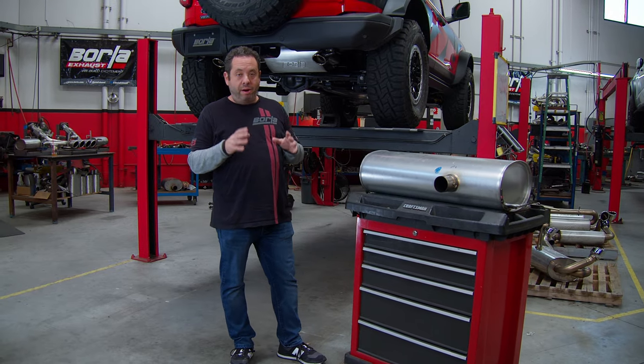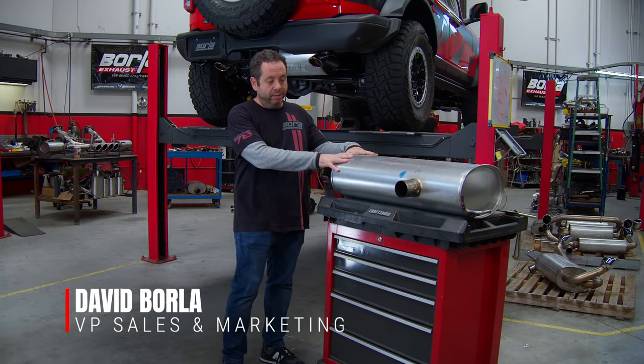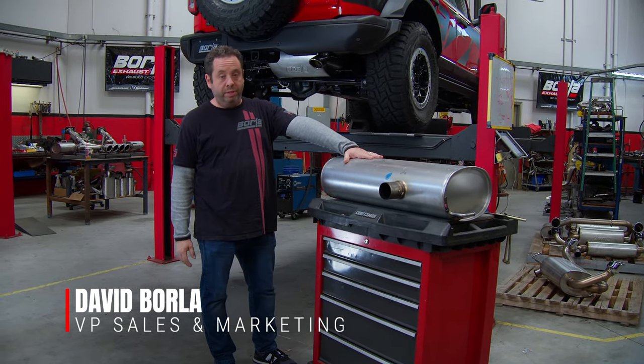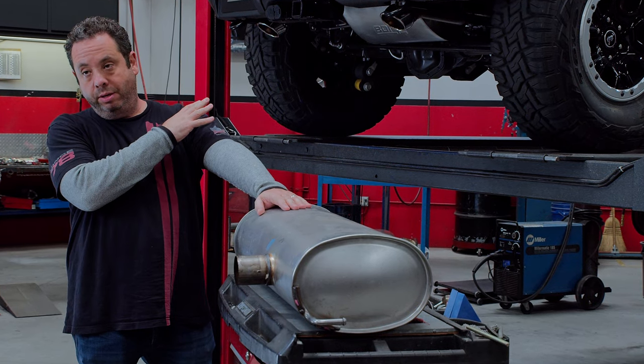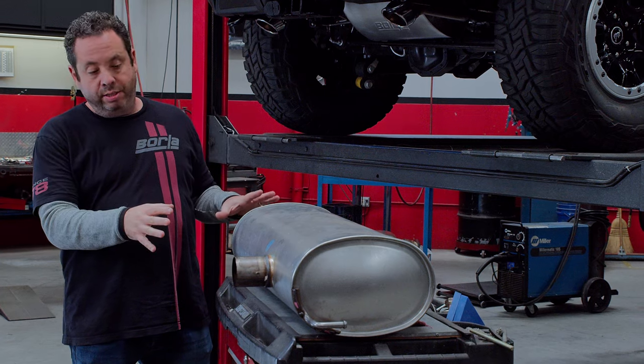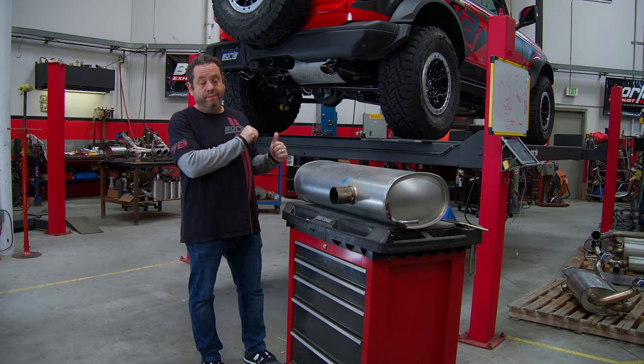So I'm here at Borla's R&D facility in Oxnard, California, and what you see in front of me here is the stock rear section from a 2.7 Bronco. Behind me I have our 2.7 with our exhaust system on it. So I'm going to show you the stock rear section first, and then we'll move over and look at what we did on the vehicle.